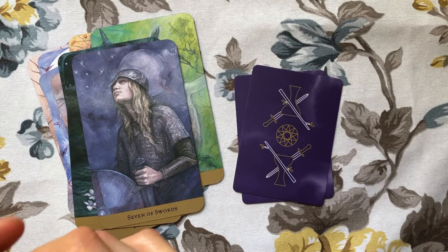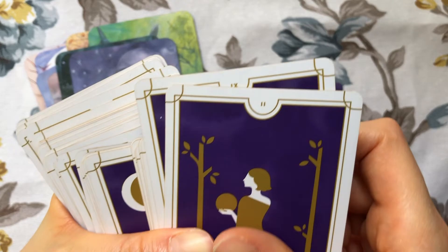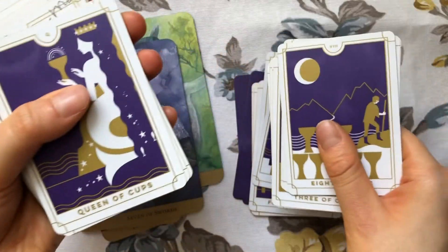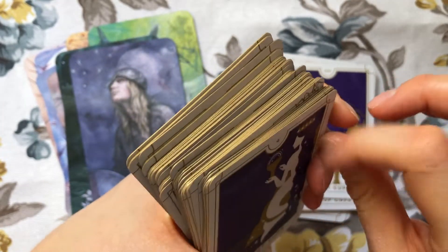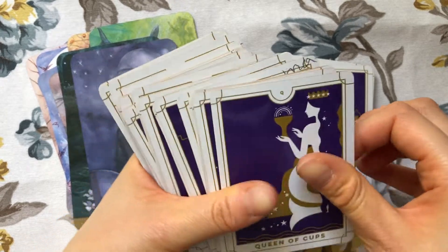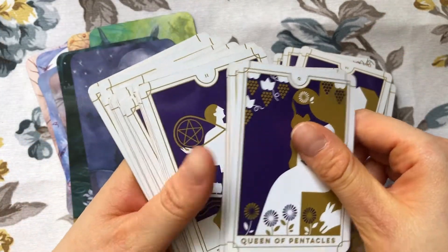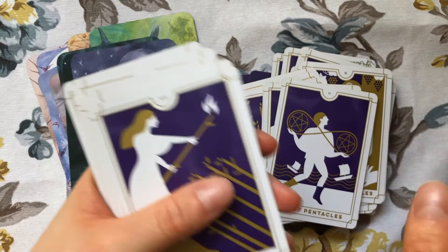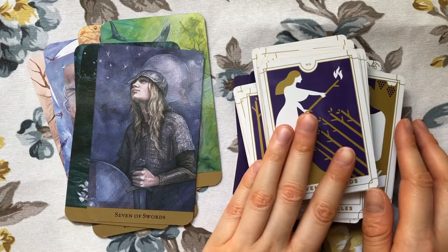The worst shuffle is the Everyday Tarot by Biddy Tarot, which is actually my first tarot deck. You can see — they go in clumps. They don't slide, they go in clumps, and it's so hard. Sometimes you get two stuck together and I have to unstick them, which is very hard for me. This is a really really good deck — a very good practical everyday type of deck, as the name indicates — but because I can't deal it, I never use it, and that's a shame.